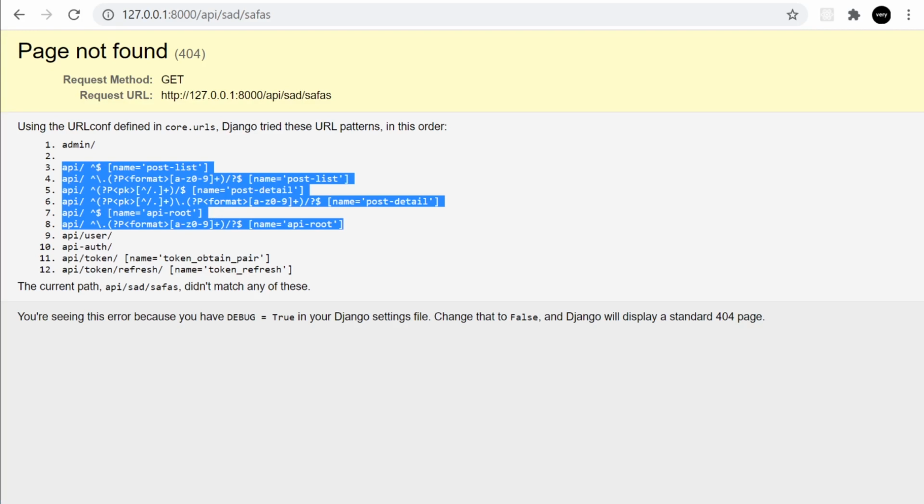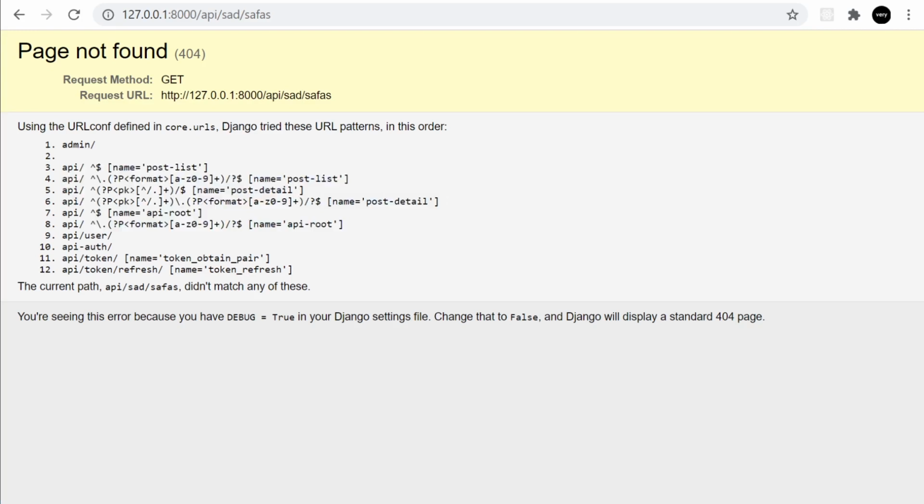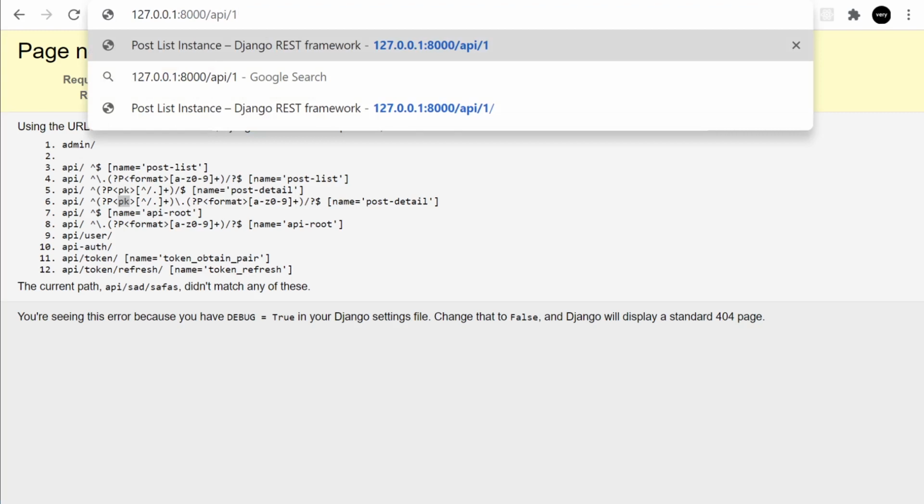All we need to understand here is that the router is going to create automatic paths for us to be able to perform multiple operations. That just does that automatically. And important to also understand, like I mentioned, is that you can see that it's capturing the item as this PK here. So let's just go back into this again in our API. So when I type in 1 here, that's being passed over to our view as PK. And that's going to be important to remember in the next example.